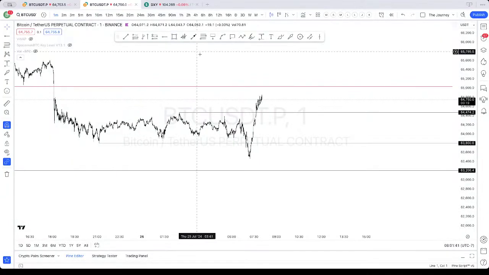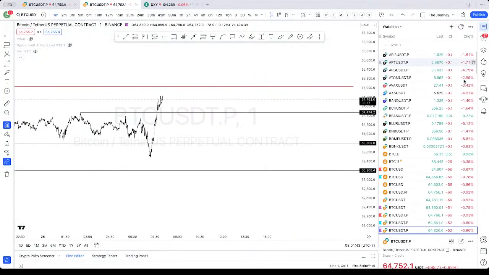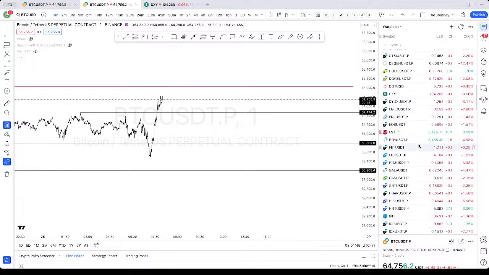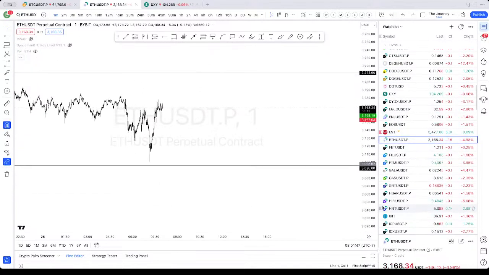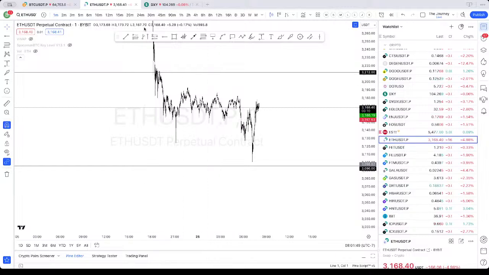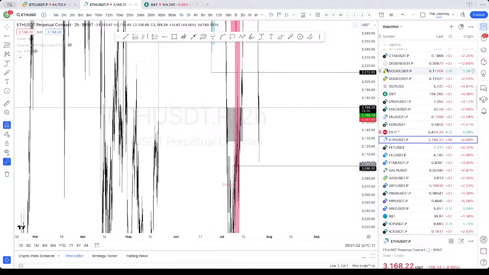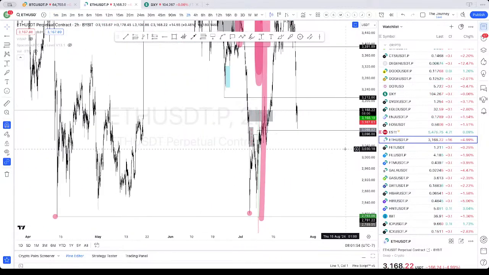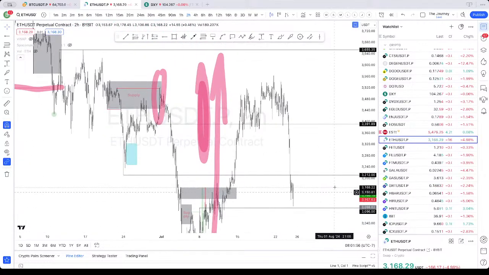Cool. Let's take a look at ETH. I haven't seen that one in a hot minute. I never look at it unless anybody asks for it. So it's always fun for me, especially if nobody's asked about it in a long time. Oh well, look at that. We got something going on here. What do we have going on here?